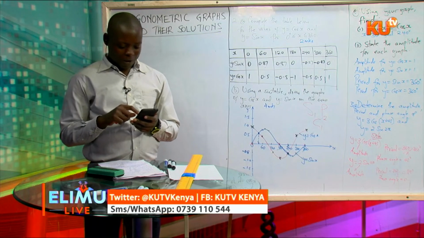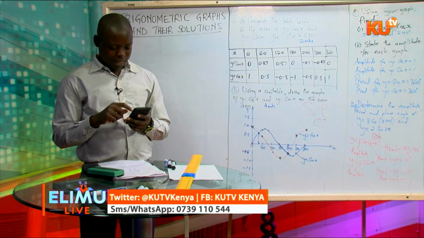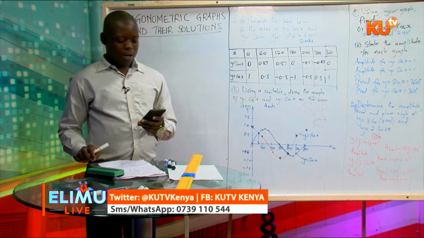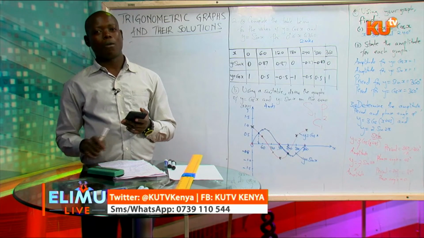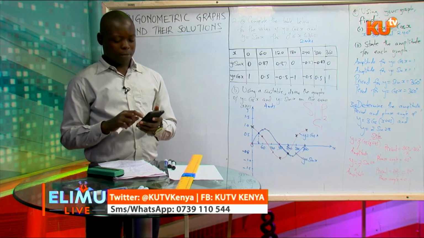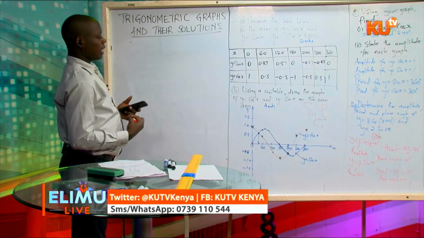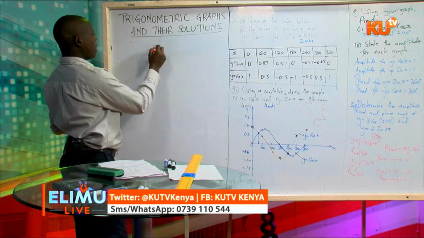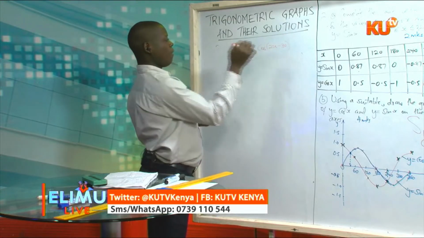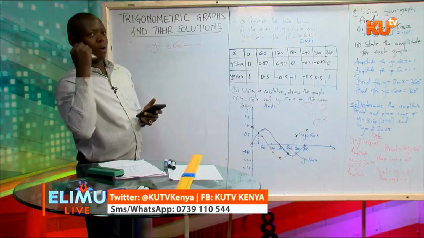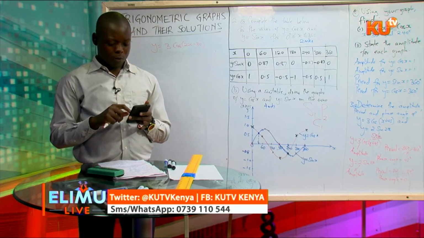Okay, one of our students is Levis. Levis from Tenges Boys says, can one give a phase angle a negative value? No, we give the absolute value of the phase angle. Why? Because the phase angle is simply the angle difference, and so we are either adding or subtracting that angle. For example, if y is equal to 3 cos(2x - 30), then our phase angle is 30 degrees, only that we are subtracting. So it can either be addition or subtraction, but when giving the phase angle, we give it as a positive value.